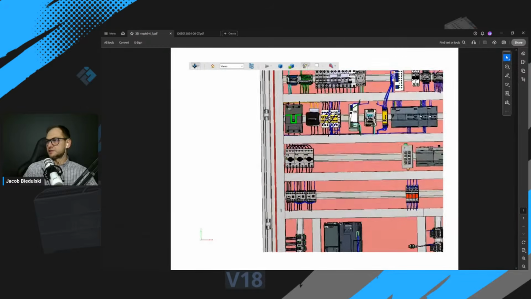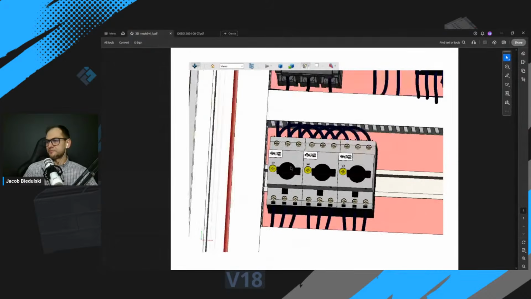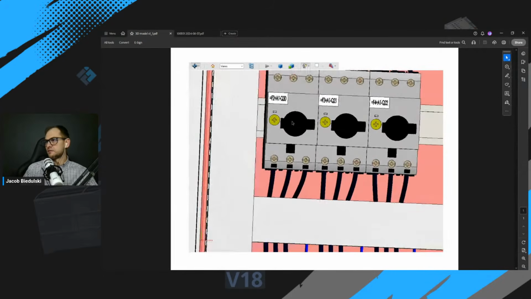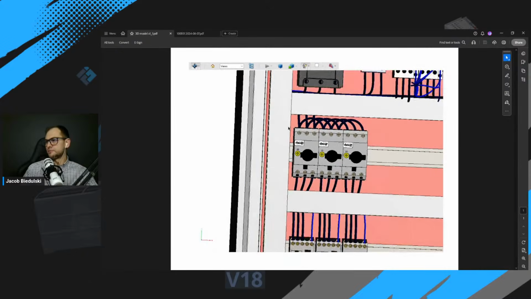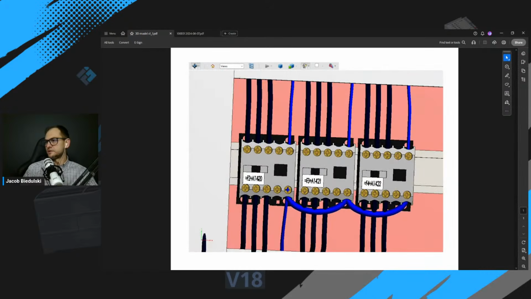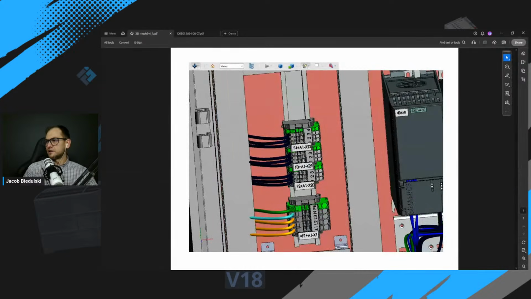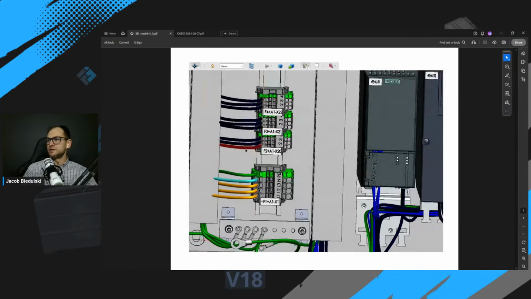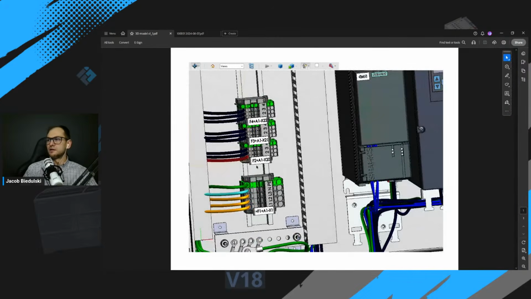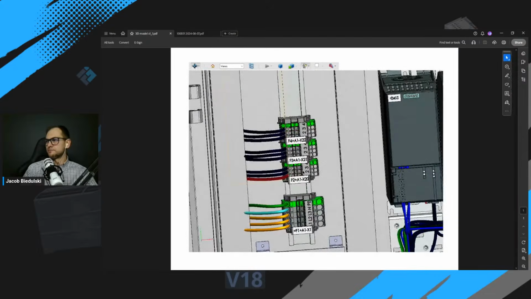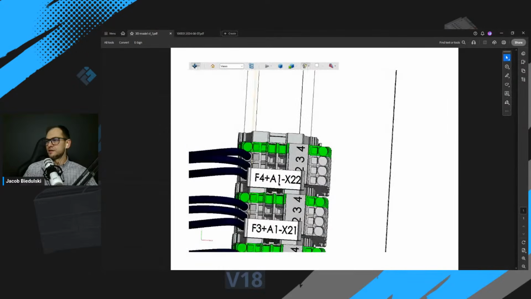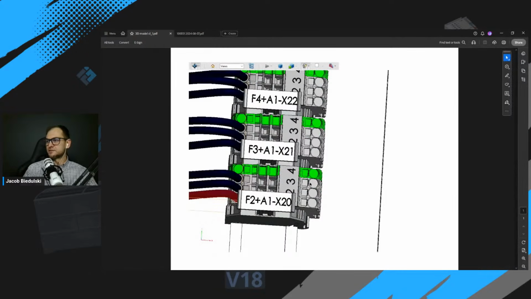Okay, let's check once again. Q20, K20, and at the end, X20. And here you can connect your motor cable directly to this terminal block, okay?